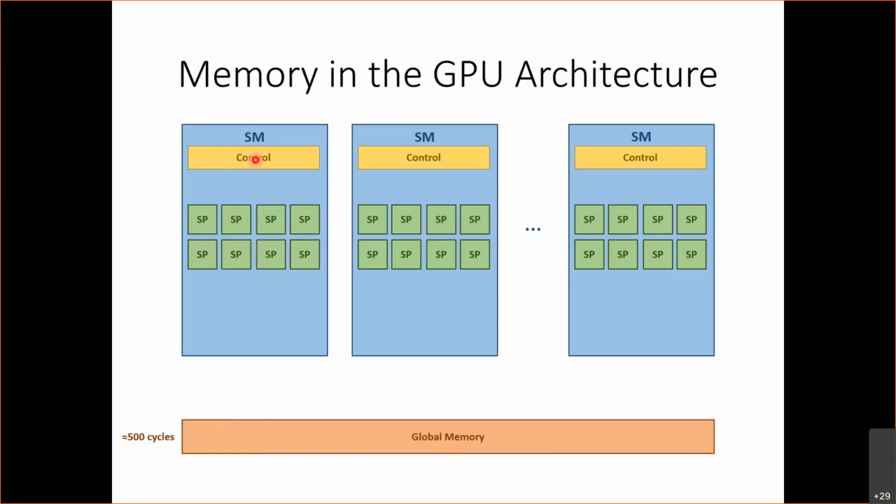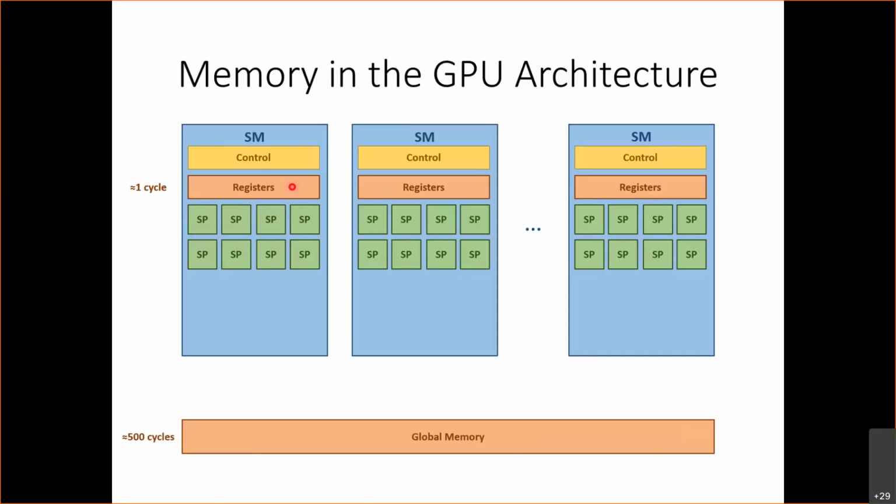Now, the SMs also have registers. You guys are familiar with registers. A register usually takes 1 cycle to access. Not even that, because the same instruction that does the arithmetic operation is going to read from the register file and write to the register file. So we access registers for free. We get them in the same cycle that we execute our instruction.